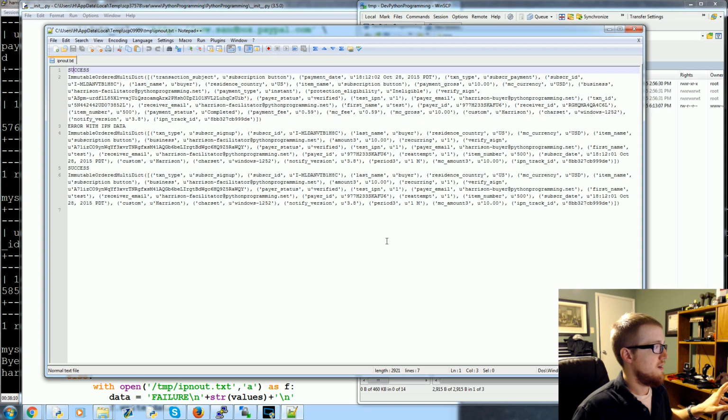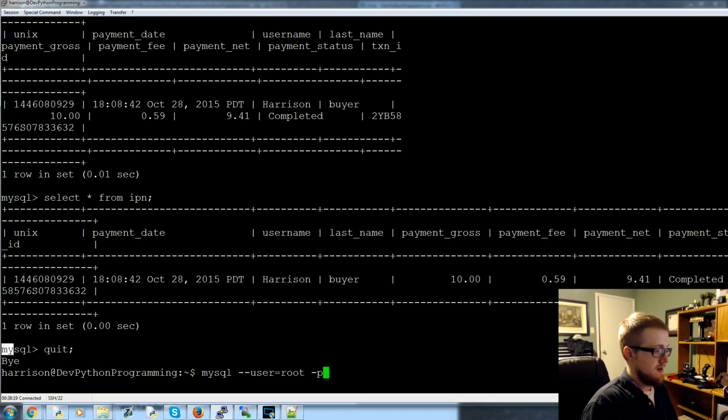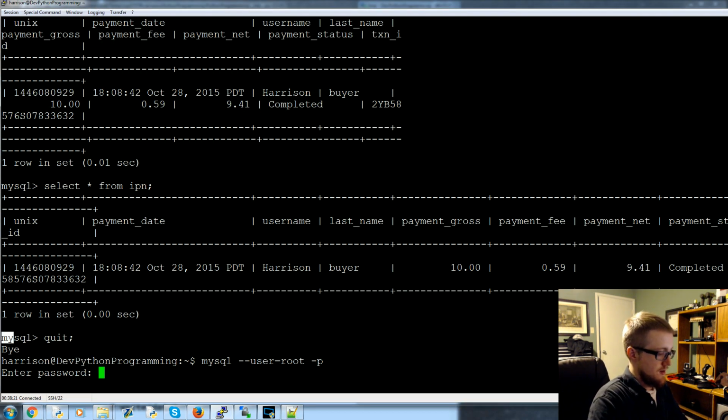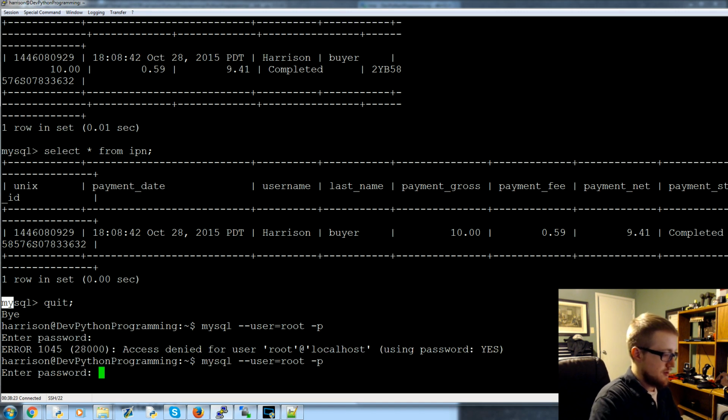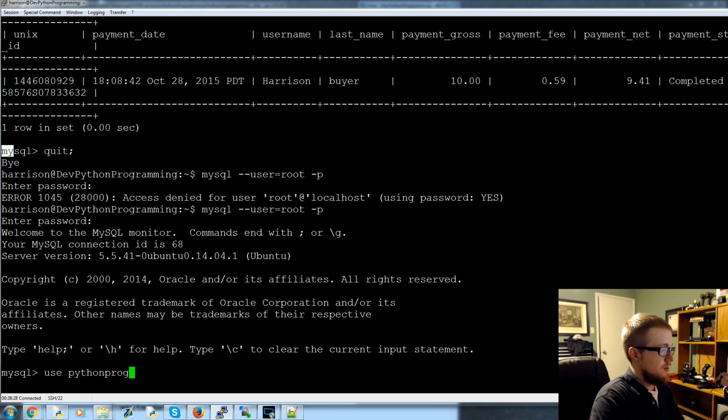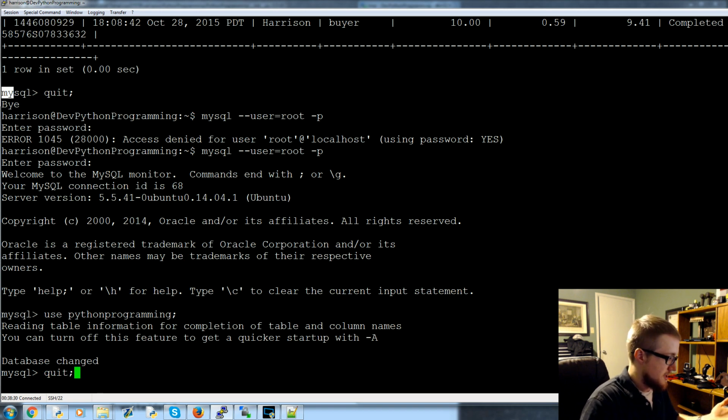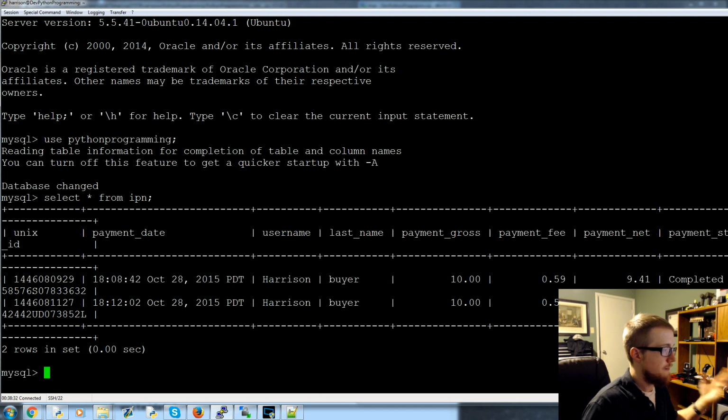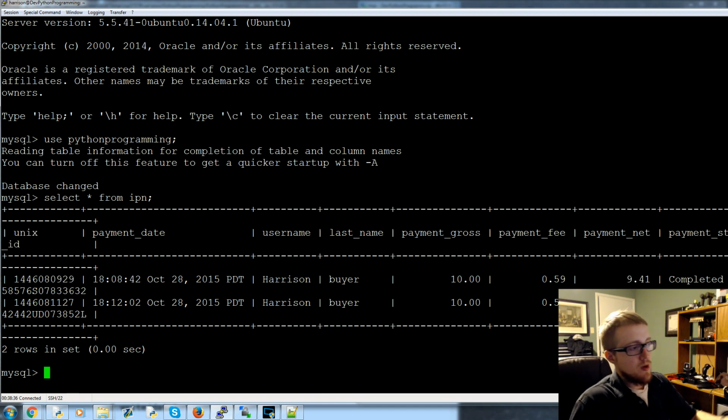Let's try it. Oh, there we go. Okay, so we got a success, an error, and a success apparently. But you should see that when we go over here into our database, where I put the wrong password. Use Python programming. Now we should have two rows because of the previous one, right? That we're storing the information right. Again, depending on what you're trying to do with the API, I guess things are going to be a little different.